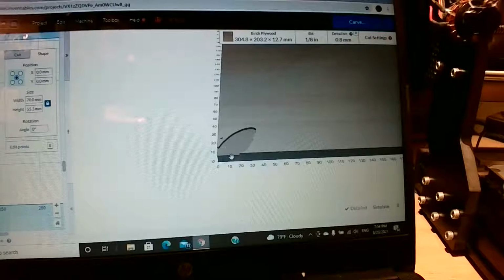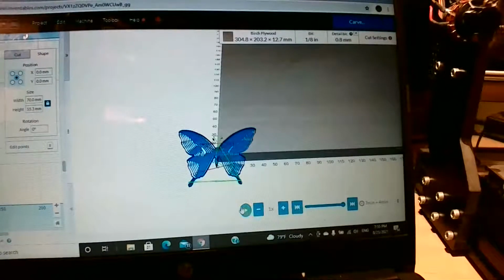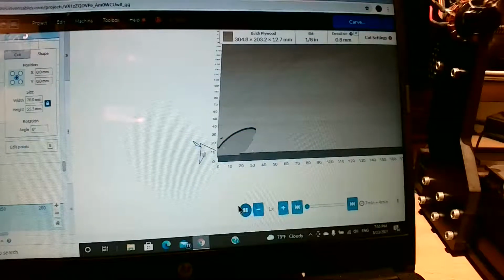This is your 0 point. But in reality, these numbers here keep going down from below here, negative numbers. These numbers here go over this way, and they're negative numbers that way. But Easel just shows you this corner here. But when I simulate it, watch what happens. It shows the whole thing.